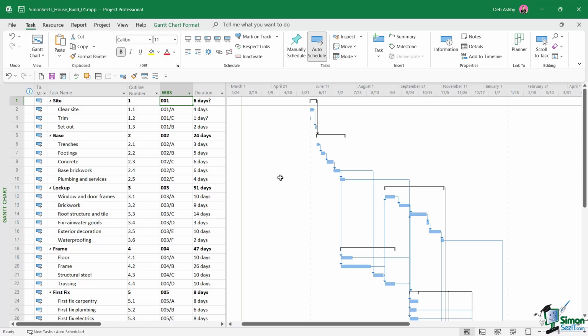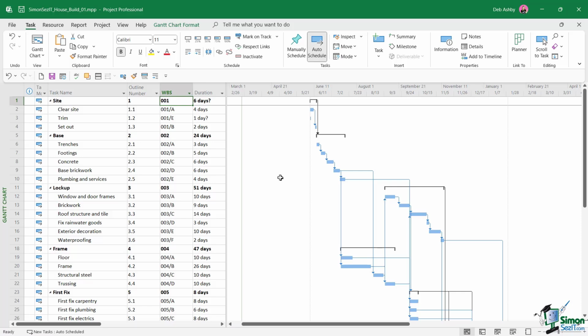So a lot of the time, if you were a project manager, you'd be given a set of standard WBS codes to use, and you need to set them up in your project to conform not only to government requirements, but often to international standards. And WBS codes are still used and they're very common in the public sector.